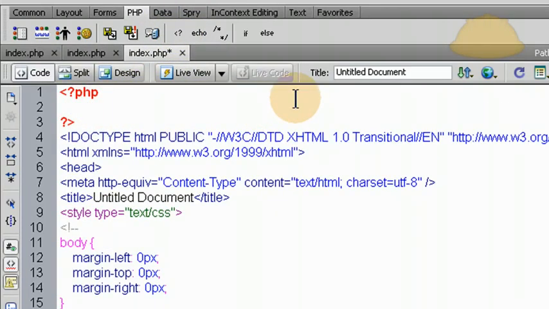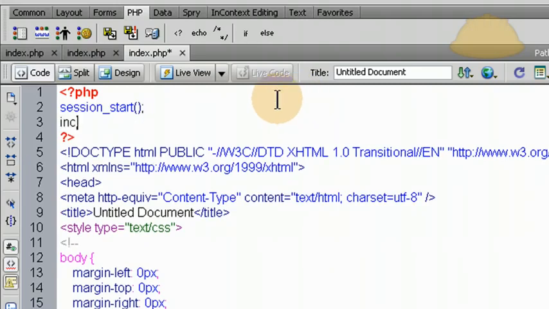And right here, we'll type in session_start(); Here we're going to include the file. Include once, in between double quotes, we're going to type in admin check. And that's the name of the file that we're going to write here in a second. It's going to do checking to see if the admin's logged in or not. And you want to do that first thing when this page runs, or any page in the admin center runs.